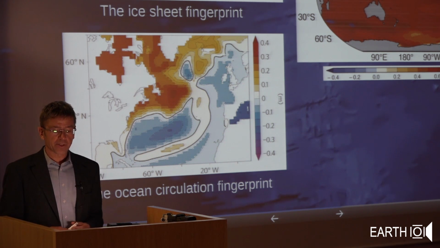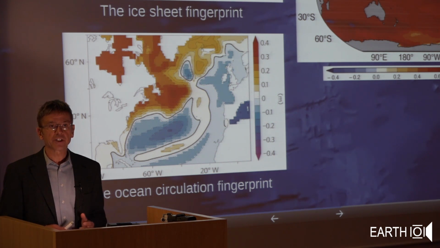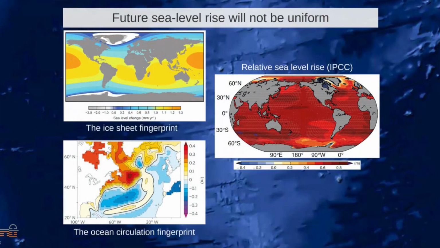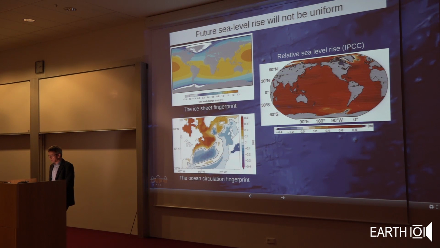If you put the various factors together that lead to regional differences in sea level rise, you can take this diagram on the right-hand side from the IPCC, and it shows you that, for example, Iceland there is practically almost the best of any inhabited land area in terms of getting the least sea level rise, whereas the United States East Coast there is in the kind of dark red area where they get more than average, more than the global average of sea level rise.